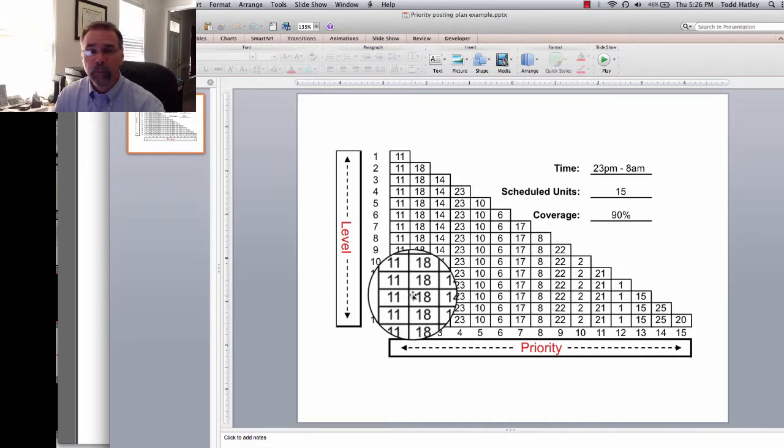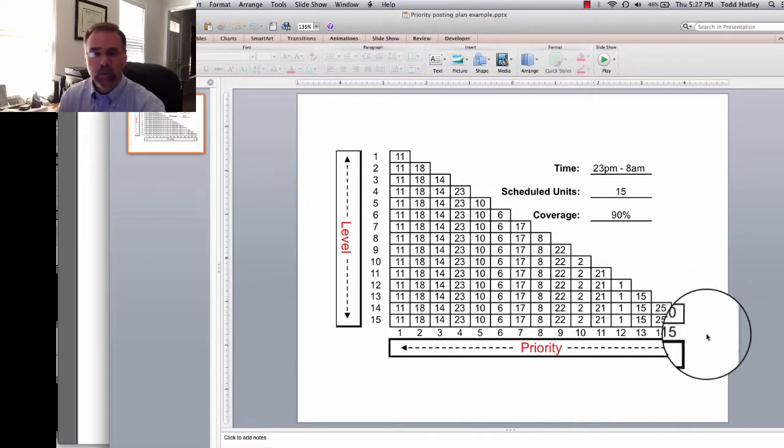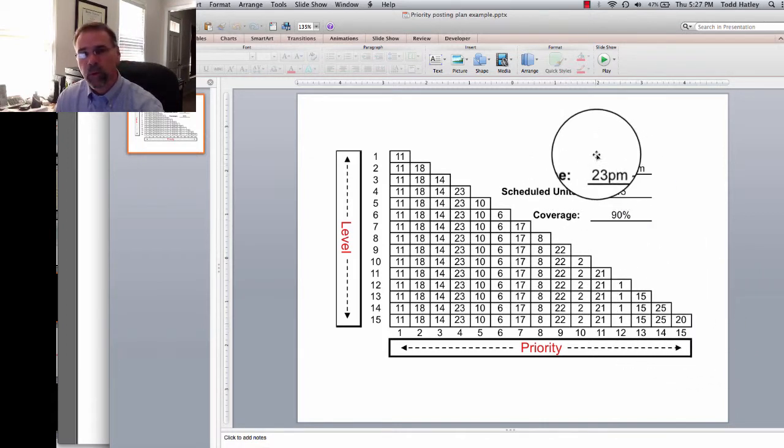They can't create revenue for the system, so they're not cost sustaining in and of themselves, but they can serve a purpose in a very limited sense in some systems. So you've got to think about that. So let's assume in this system we need 13 ambulances. Of the 13 ambulances, we actually plan 2 levels higher, level 14 and 15. You can see the priority at the bottom and the level at the top in accord to the number of ambulances. So you see the highest priority post is post 11. The lowest priority post at the end of 15 is post 20.